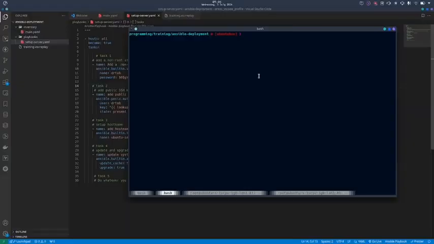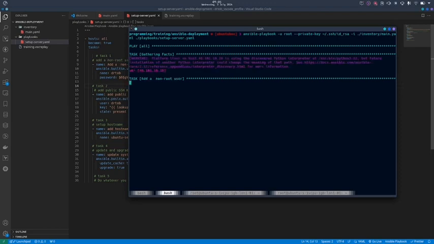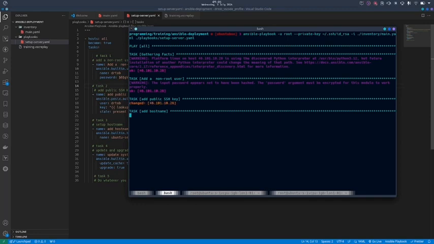So let's run our Ansible playbook since we have added all the necessary steps. So I'm going to run it using the previous command. And wait for it to do its thing. So now it's currently doing its thing.